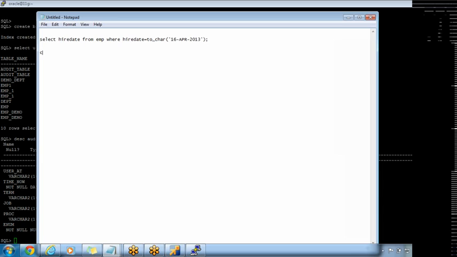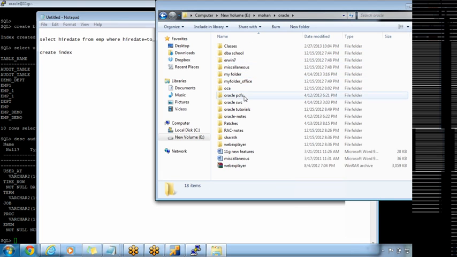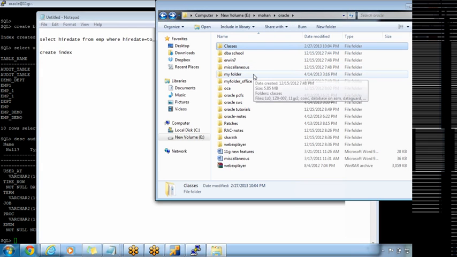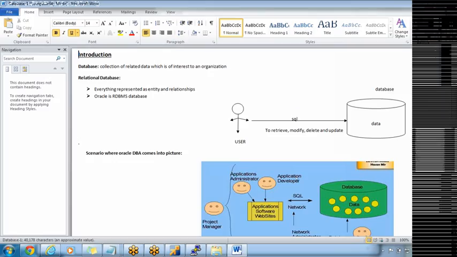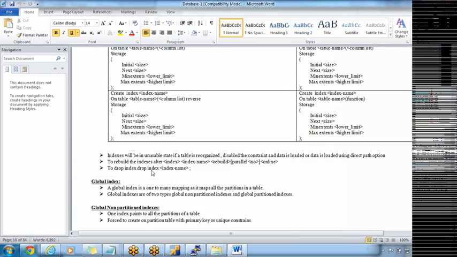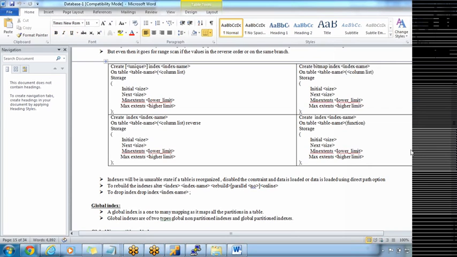In order to create a function based index, we'll use create index. So this is how we need to create a function based index.